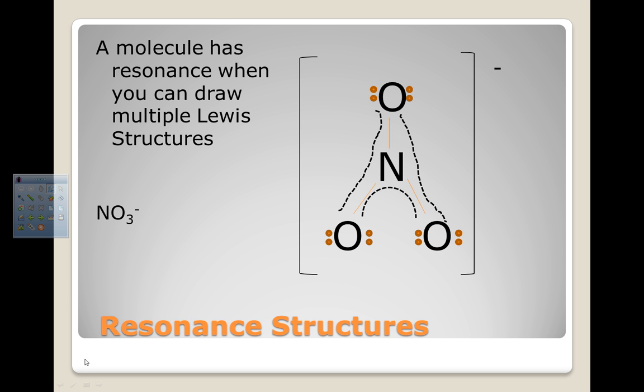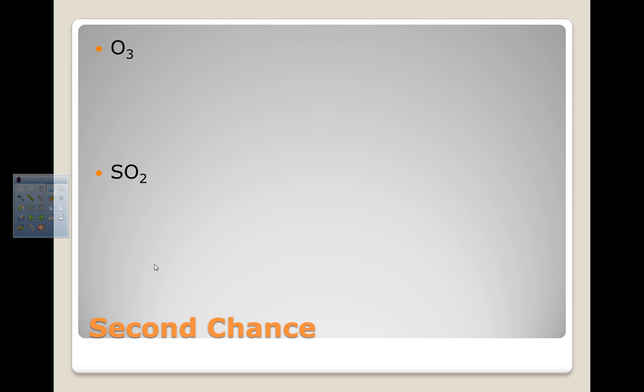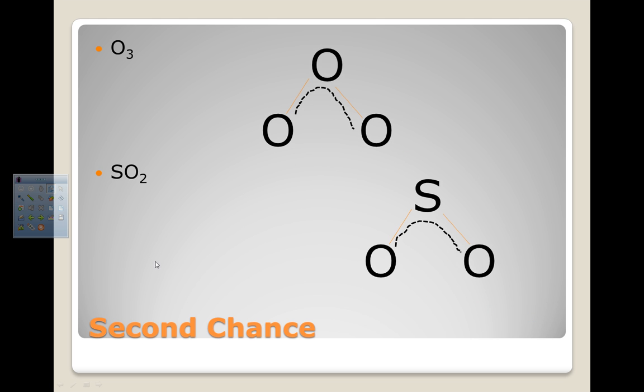Oh, forgot to mention. What you'll see in organic chem books when you take organic chem is they draw resonance bonds with little dashed lines to show you, hey, we could have a double bond here, here, or here. So here's another chance to show some resonance structures. Again, the ozone, you could draw the little dashed line. Sulfur, draw the little dashed line to show me multiple bonds could go over here or over here. And like Will wanted, I didn't even show the lone pairs on these, although you really should.